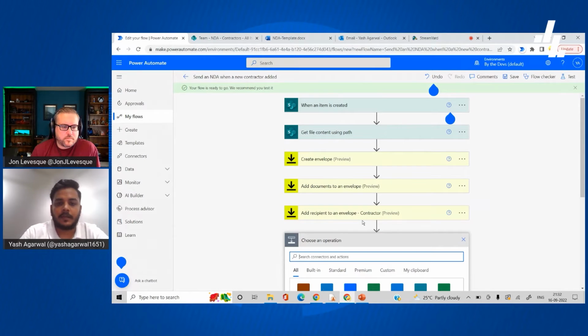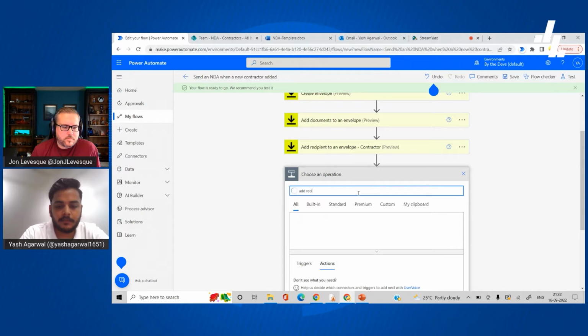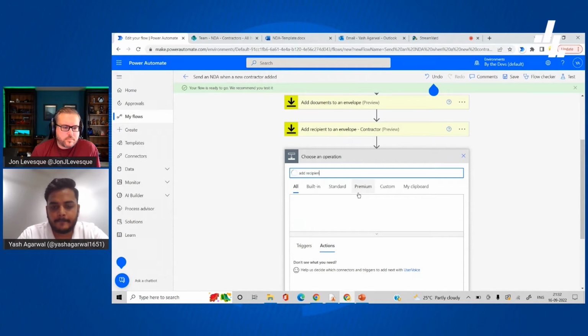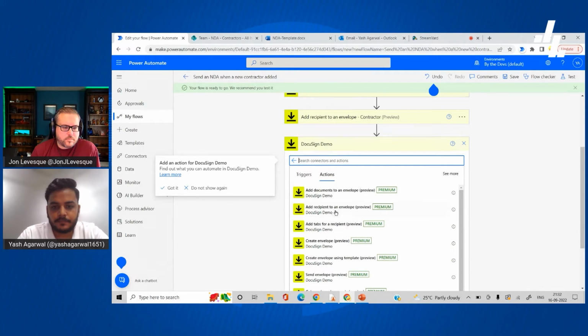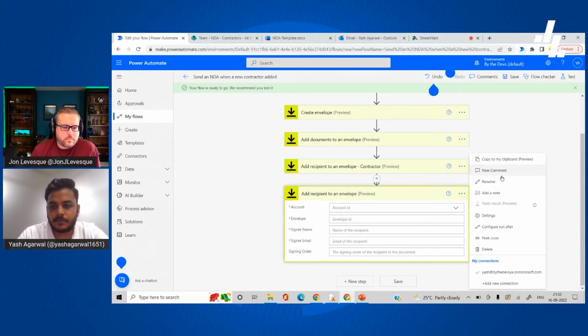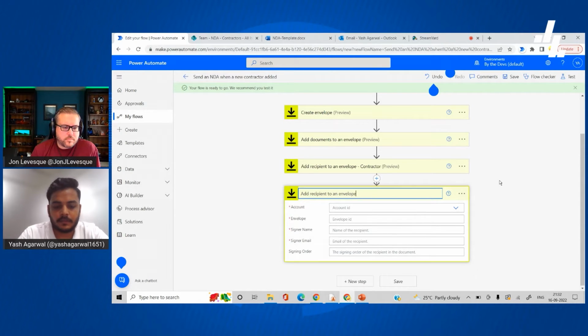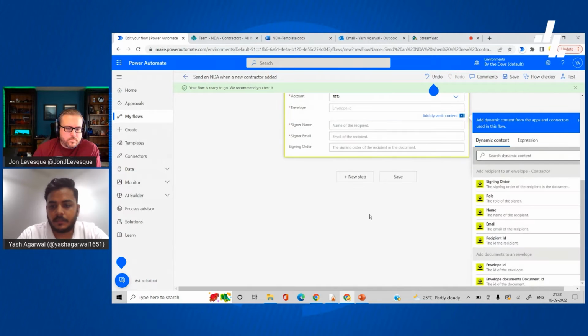Then I'm going to add another step and again search for add recipient. And this time it's going to be for the manager. So we'll just rename this and put manager here. Now again select the account and provide the envelope ID here.